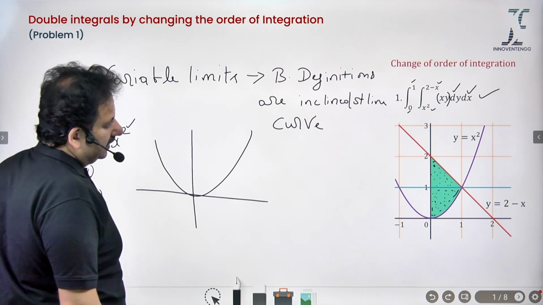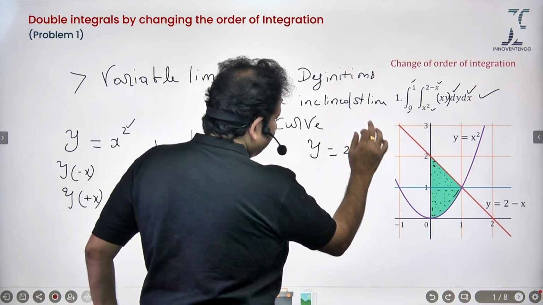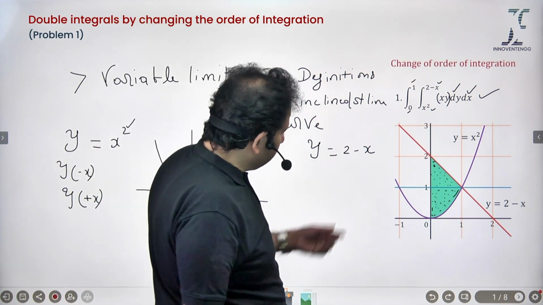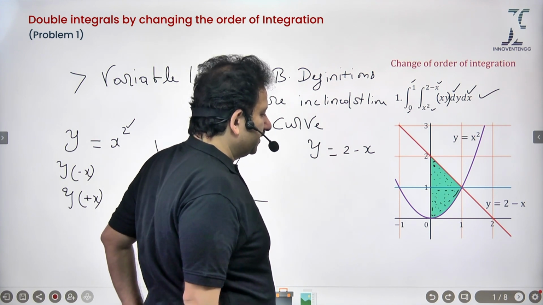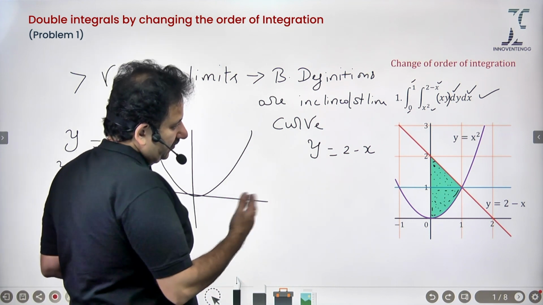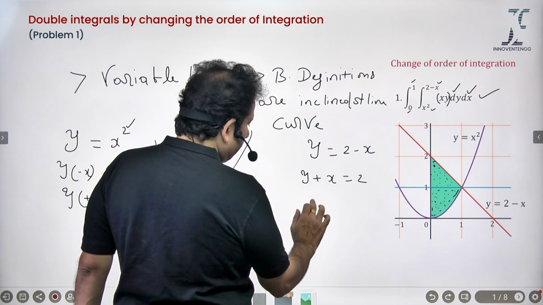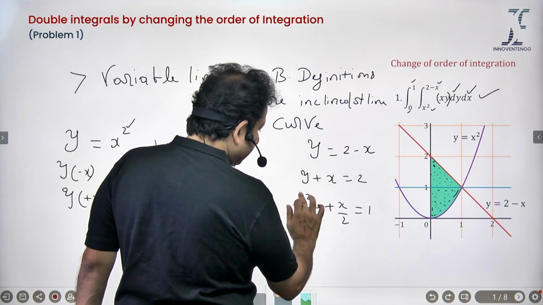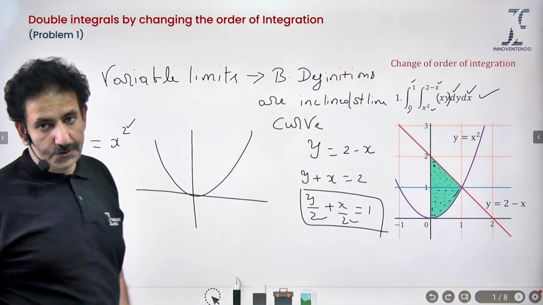And what about the next limit? That is y is equal to 2 minus x. So this clearly means that it is a straight line with negative slope and positive intercept too. Two ways of representing it. One of the simplest ways of representing a straight line, what I would prefer for your curriculum, is y plus x is equal to 2. Divide both the sides by 2, you get the intercept form of the straight line, which means that your x-intercept is 2, y-intercept is also 2.